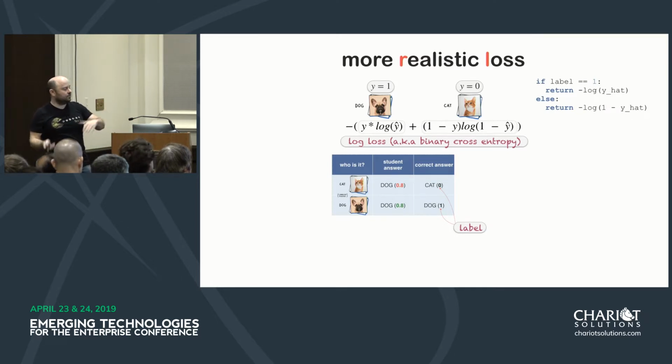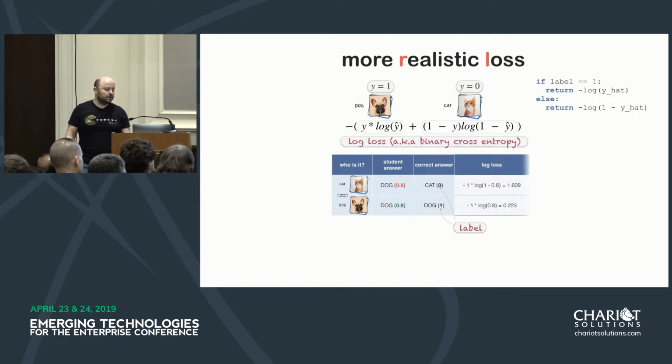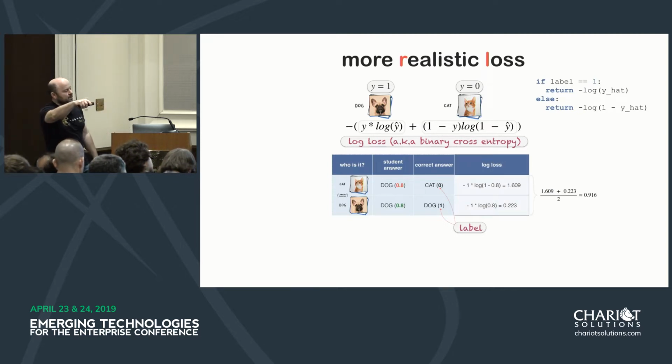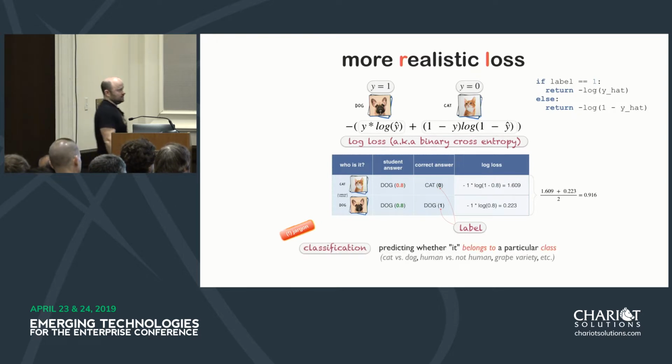If it's a dog, see how well it was predicted that it's a dog, and so forth. And if it's a cat, do the reverse. So the calculations themselves don't really matter, but this is the number, right? This is not exactly the percentage or how far. This is just the number that we need to drive down. And as I mentioned, this particular function is also very, very common.